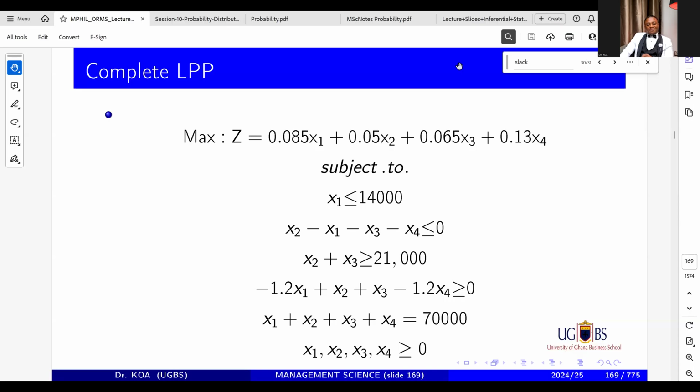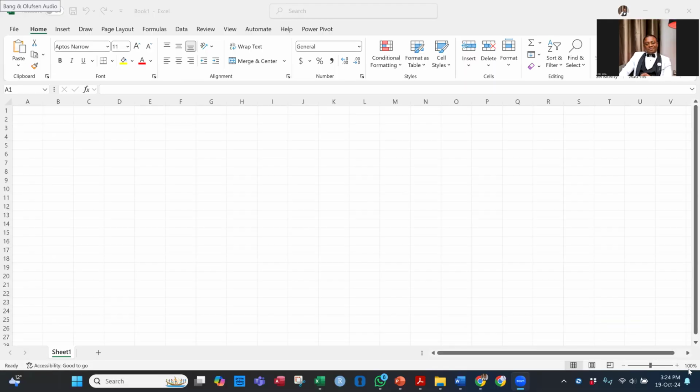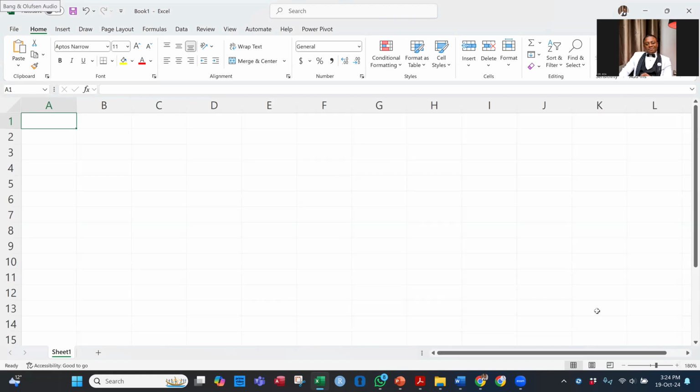Yes. So this is a model. I'm going to do it quickly in Excel so that you can go along with me. But I'm going to fly. And then we'll answer some questions. Okay. So I'm going to show you my Excel screen. Please confirm if you can see my Excel screen. Can you confirm?